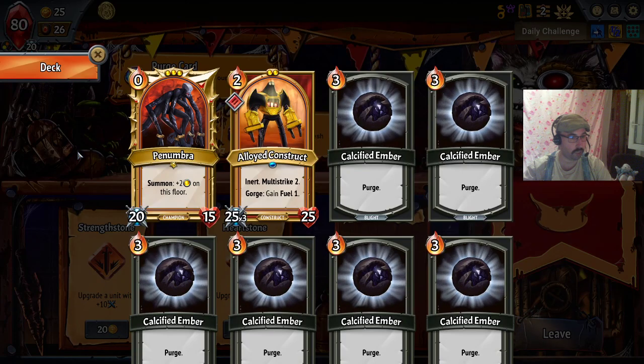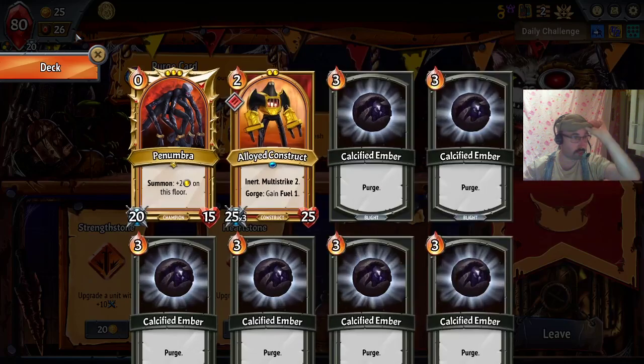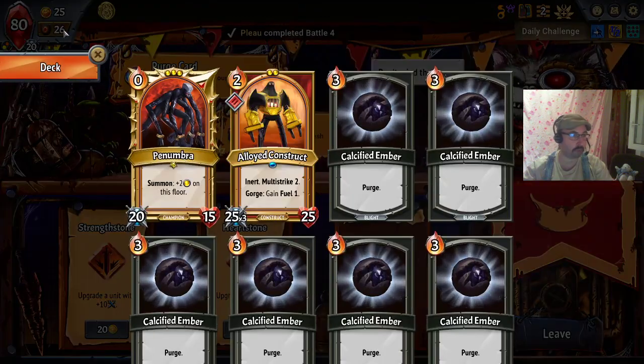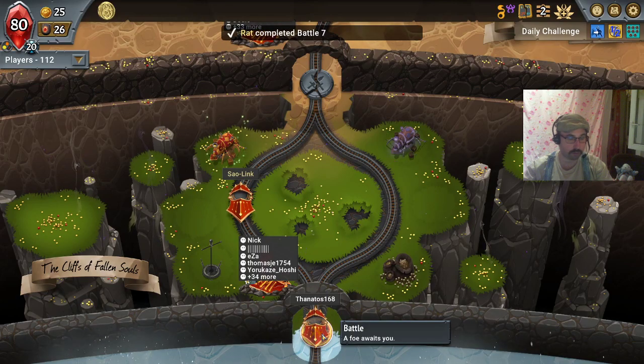Not sure what else we want on it. Potentially I could see us going for a large stone later on, once we do have Penumbra upgraded once more. So I will leave the slot open. Of course, another multi-strike would also be great.